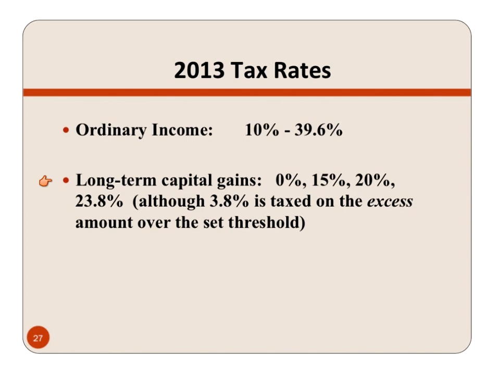Your long-term capital gain tax rate could be 0%, and you have a maximum of 15 or 20%. But you could also add that 3.8% investment income tax for high-income taxpayers. Their maximum rate, for just the investment income, could be 23.8%. Although that 3.8% is taxed on the excess amount over the set threshold. It's not on your entire investment income. It's the amount over that $250,000 AGI. So certainly we can see the tax law gets more complicated here.